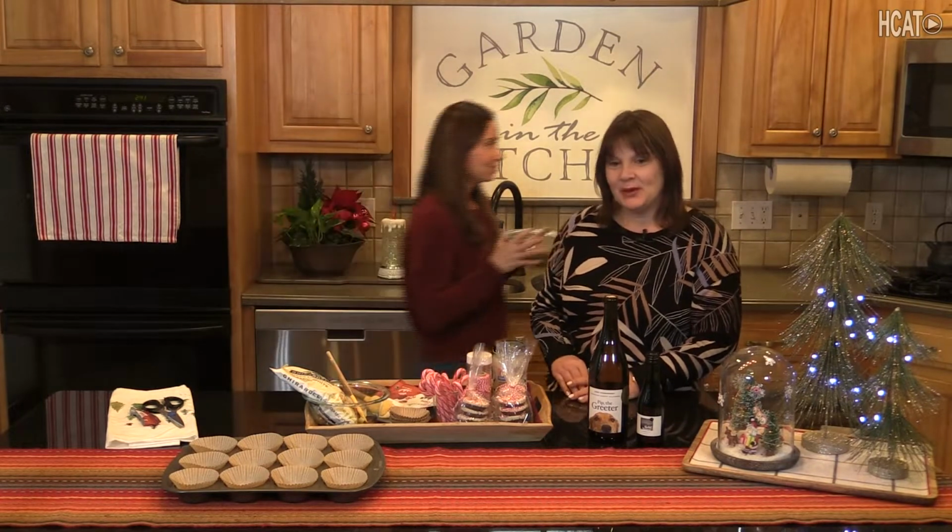If you're at home and it sounds confusing, it's not. You can just leave it out. It won't really make a huge difference, but I do recommend that you add the coconut oil with the white chocolate. So let's go to the microwave and get started. Perfect.